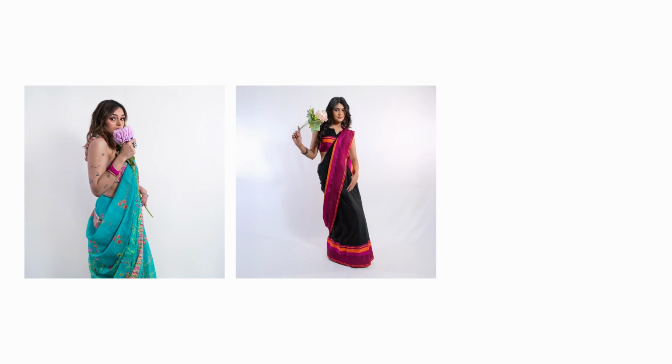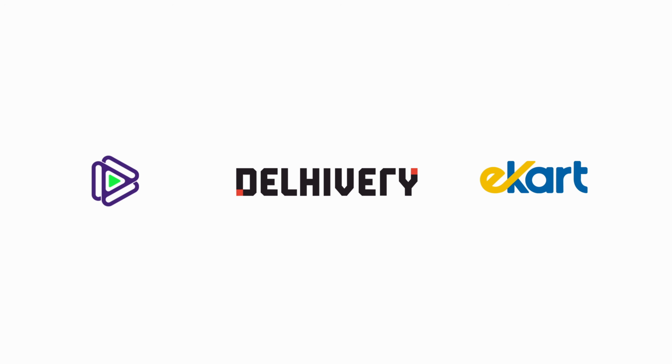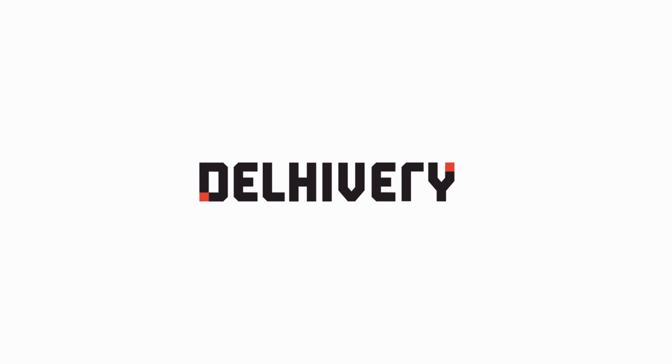Now, when we talk about Sharmili specifically, when women are ordering clothes, they expect these clothes to be delivered as soon as possible. So shipping gateway integration becomes a very key aspect when we're choosing a platform. The three choices that we have are ShipRocket, eCart, and Delhivery. The best possible solution is Delhivery, which I'm not sure will be applicable. But again, that's something that the client will figure out, what the delivery partner will be.